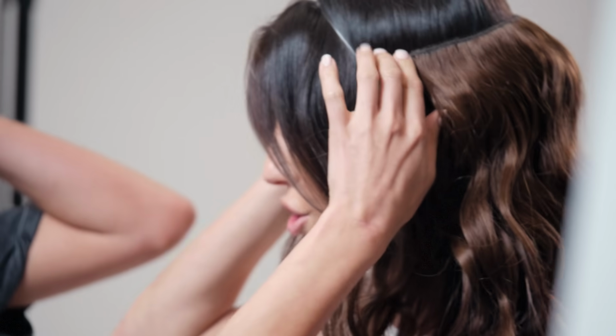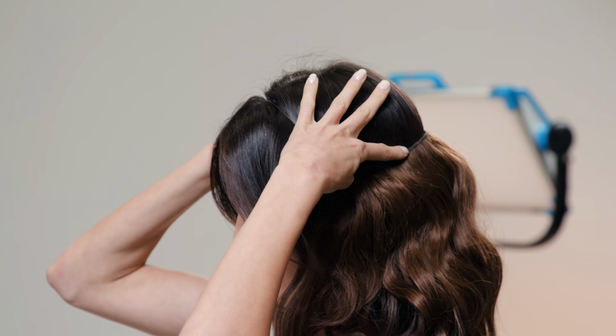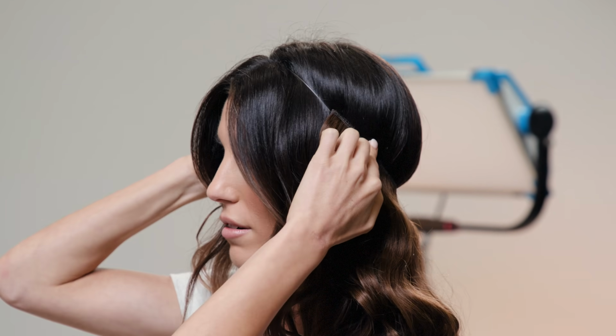I hold the sides really still, because if I don't, then the whole wire could literally slide back, and then that's when it's not going to feel comfortable. So if you hold the sides really still and then push the back down, it'll sit nice and snug underneath that occipital bone, which is that bone that sort of sticks out the back of your head.